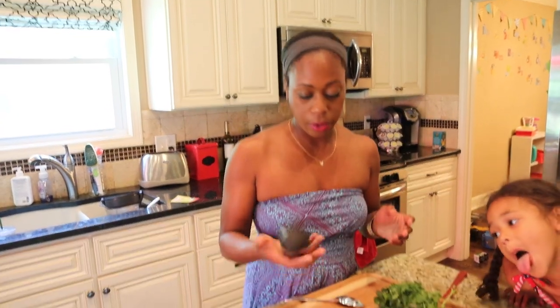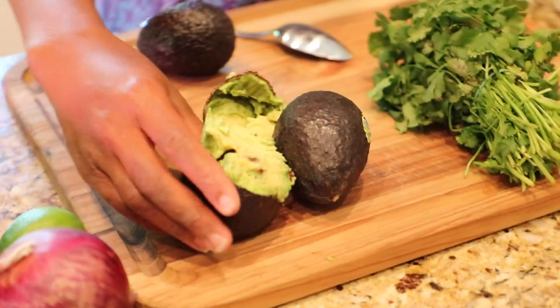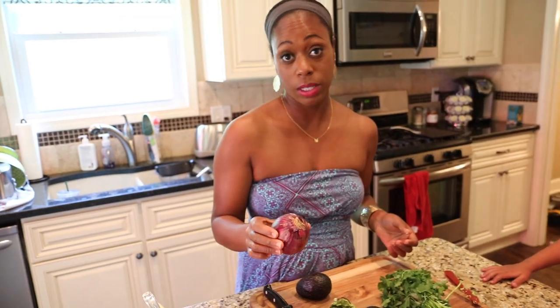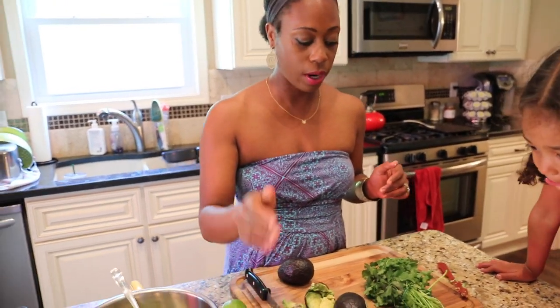So you're gonna need some avocados, some nice ripe avocados. Audrey has already used her little kid knife and butchered one open for us, so there's one. You're gonna need some limes, more than one, probably 2 to 3. You could use half of a red onion. I think red onion really makes the difference in this recipe. I really think it gives it a little bit of a kick. I diced mine up really small, so you're gonna need half of a red onion, some cilantro.